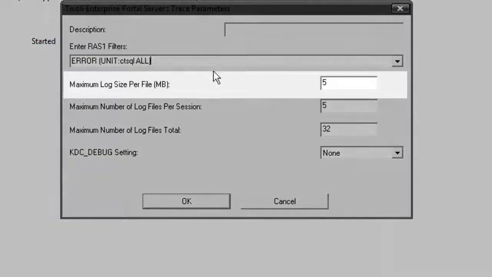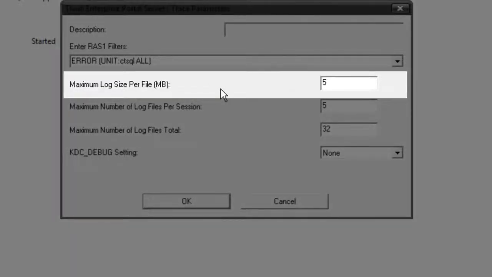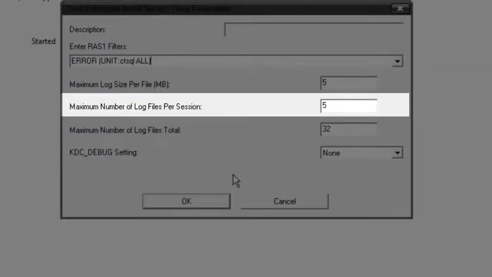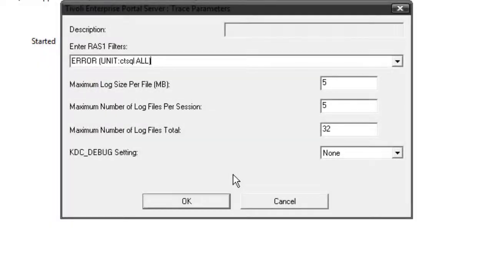Next section down, if you need to increase the log files for any reason, sometimes depending on the trace level that's being put on, how busy the component is, it can generate a lot of trace. You can see the top line here shows maximum log file size per file is 5 megabytes. This means that every individual log file you have has a maximum size of 5 megabytes before it will need to write to a new one. Next line down says maximum number of log files per session. This also is set to 5. So you have 5 times 5 logs, which is 25 megabytes. If you've got a very busy component, that can wrap very quickly depending on trace level set.